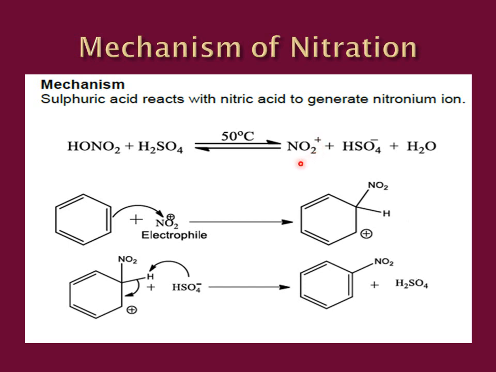Benzene is going to attack this strong electrophile. It is going to make a bond with NO2 over here. The valency of this carbon is not satisfied, therefore it is getting a positive charge. In the second step, this bisulfate ion acting as a base is going to abstract this proton and shift this bond between carbon and hydrogen into the ring, restoring its aromatic character. In this way, H2SO4 is again regenerated.